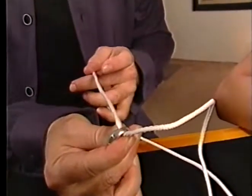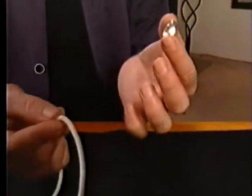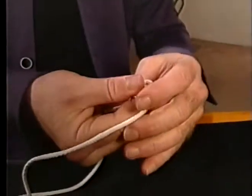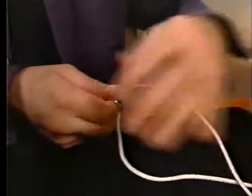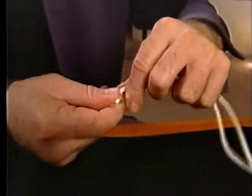Okay, you guys, let me show you one last time now how this looks with the loop. You've got it threaded on. You've come up. You've created the drag. You've pulled it away from yourself. You've come down and adjusted it.